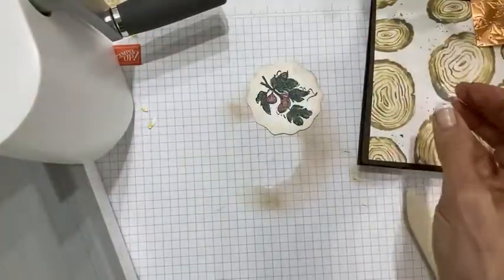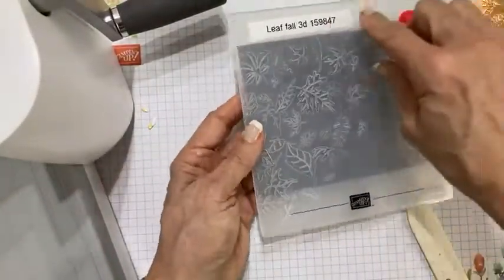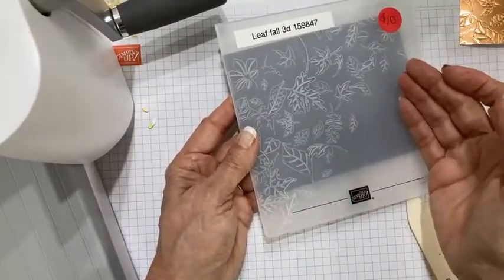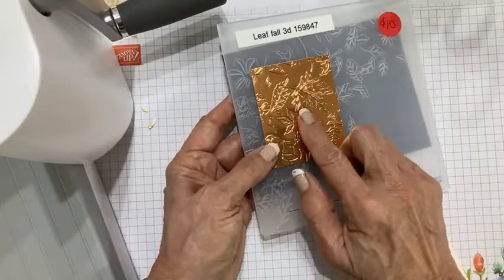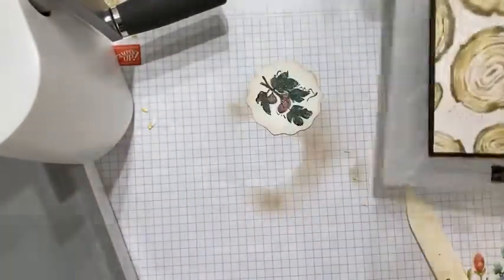So if you notice the whole, let me put this underneath. You see how it's like a spray of leaves. They're falling. So you can do it where you have part of it open, some part that's not embossed and some part that is. But you can also just use it as a focal point. And that's really what I'm going to do.